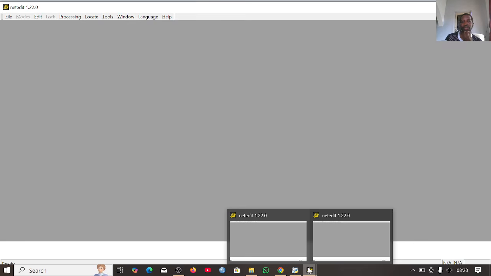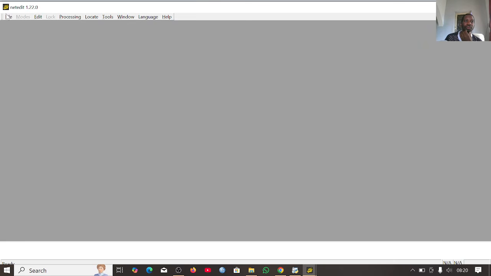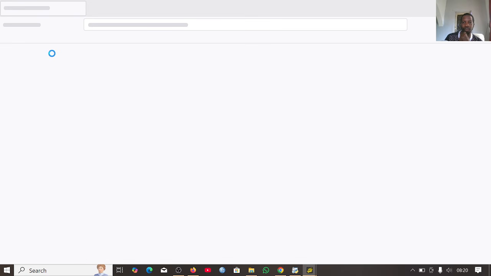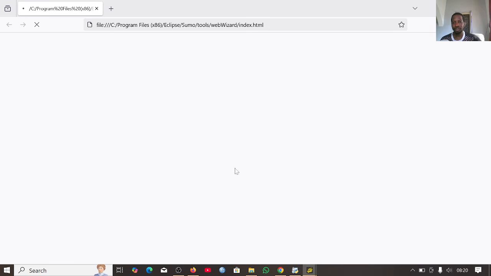You can use both of them if you want. This is the net edit. It has opened. You come to the file, then you go to the new network. The other one is opening. It works well with the Firefox browser. That is the OSM web wizard.